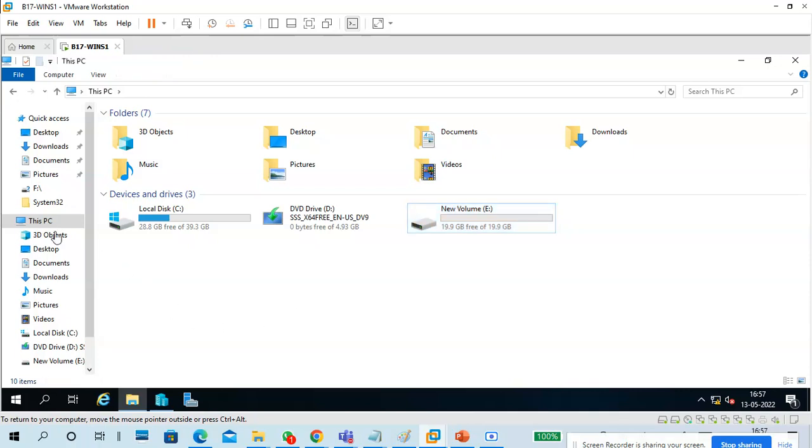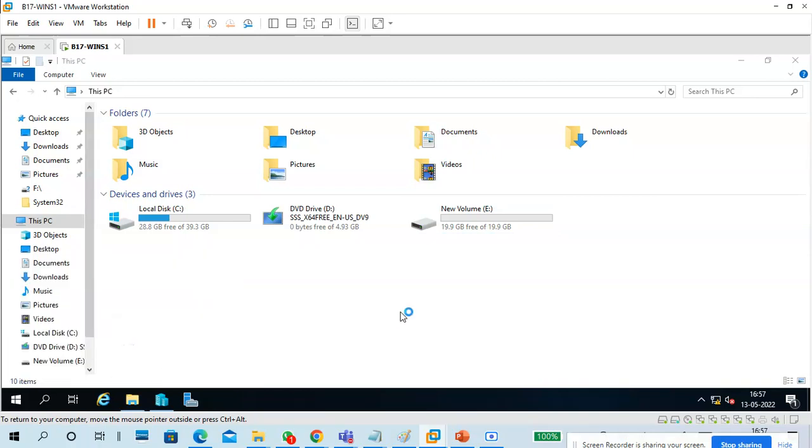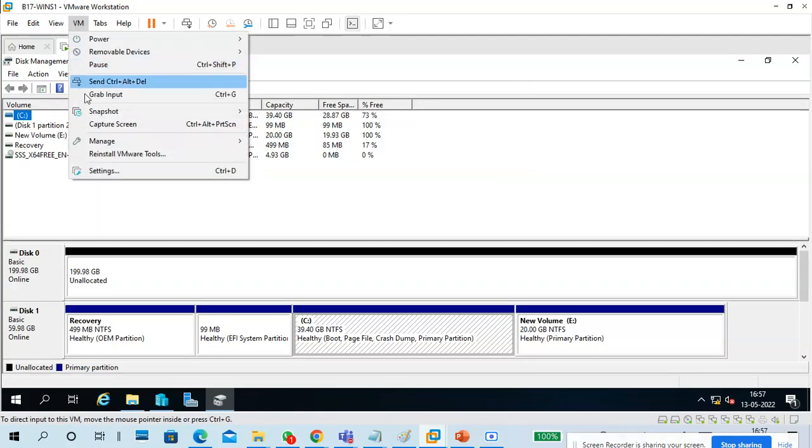Also I have Disk Management. I actually added an extra disk. Maybe you can check it.